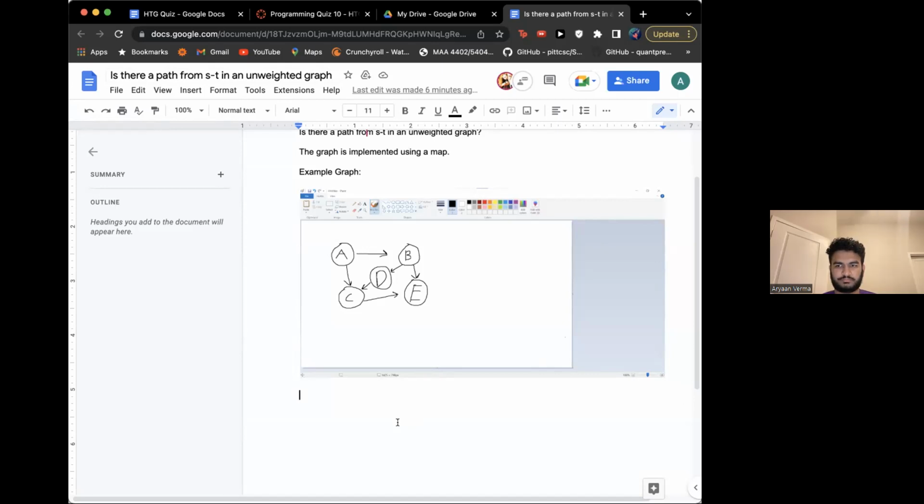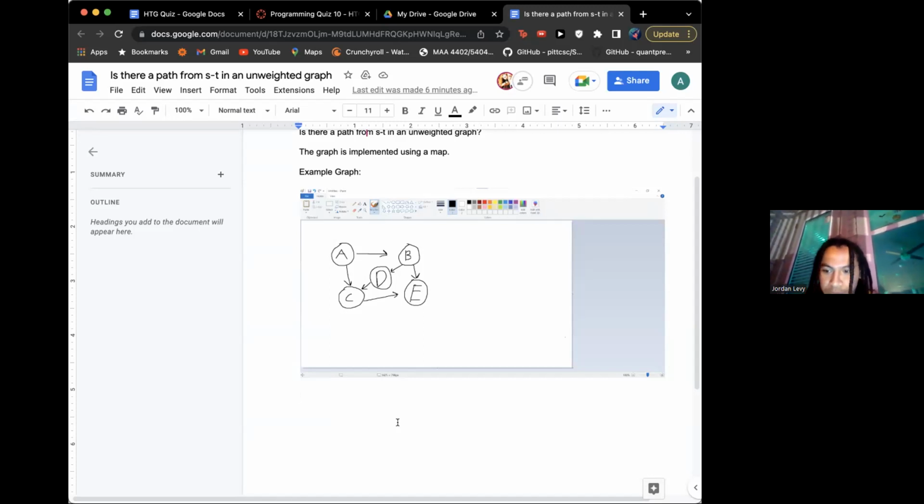And I gave you a little example graph here. So if we wanted to say, is there a path from A to E? Yes. But is there a path from D to B or D to A? No. And obviously it's on you to code how that works.